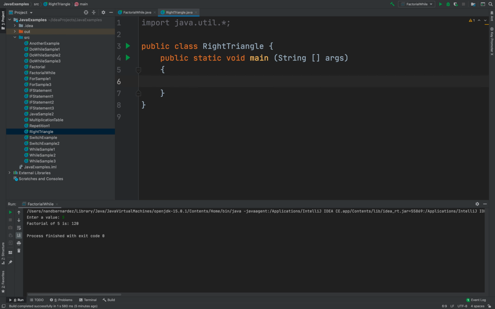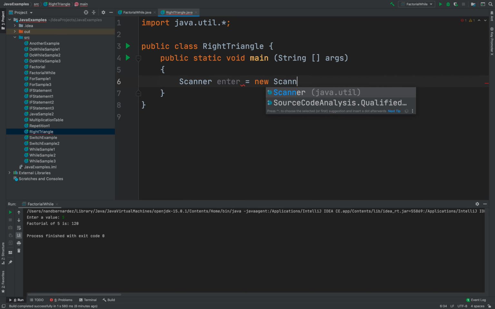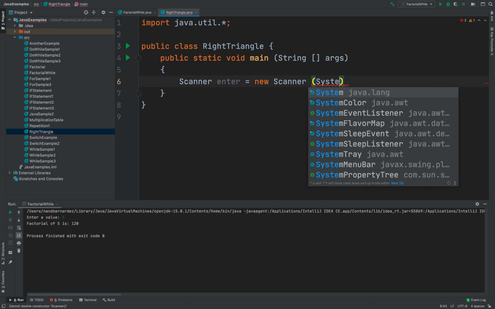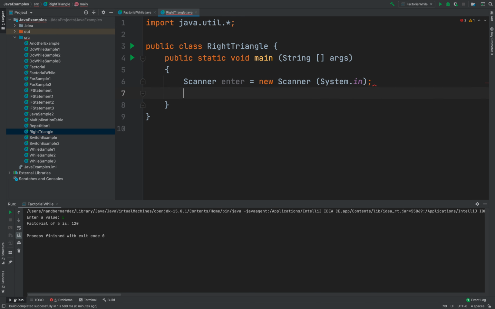Okay, next we need to use the scanner since we'll be asking input from the user. I'll be using enter. New scanner, then system.in. After that one, of course, I need to create a variable that will ask input from the user.